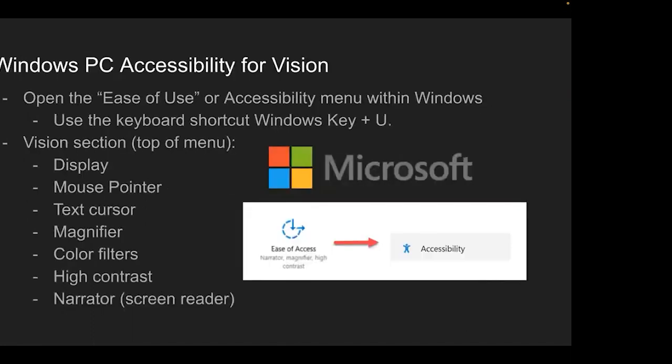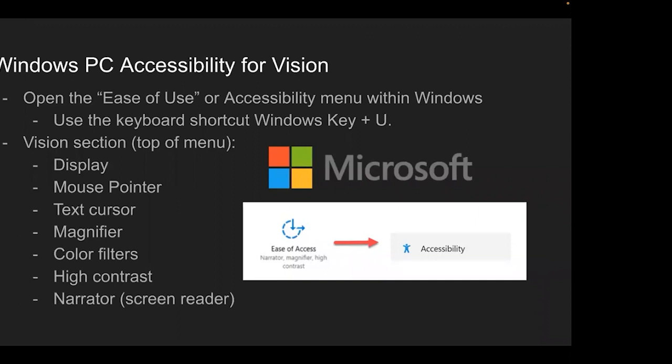All right, well, that wraps up a few things we wanted to highlight on Chromebooks. There are also magnification tools within Chromebooks as well, the ability to customize high contrast settings, things like that. But we wanted to focus more on the screen reader and spoken content. So now we're transitioning a little bit into talking about Windows PCs and accessibility.